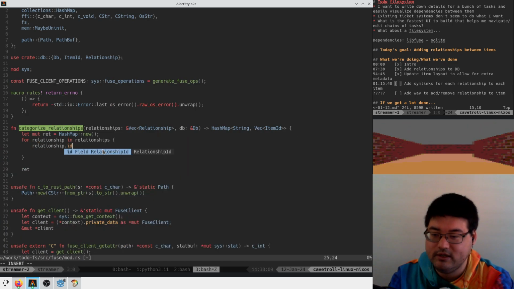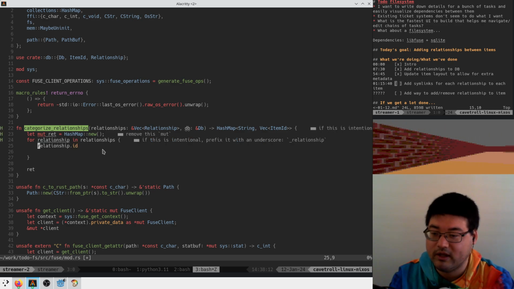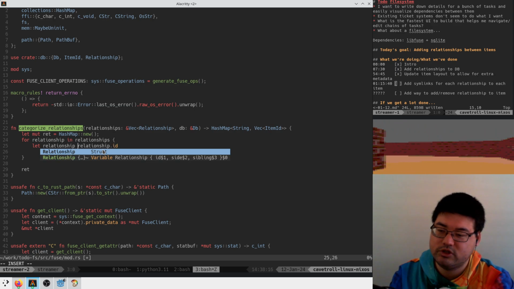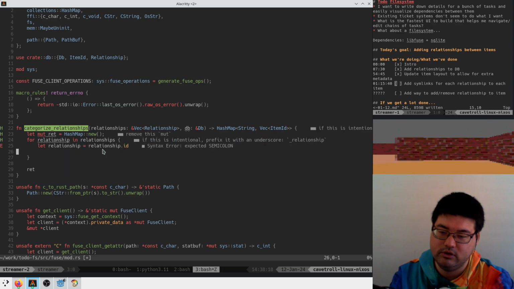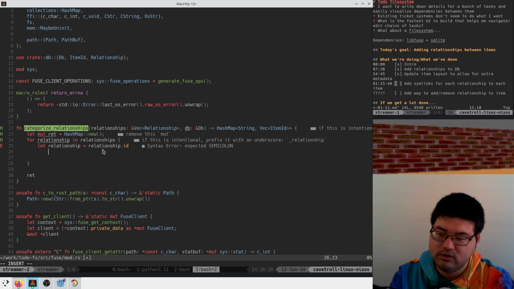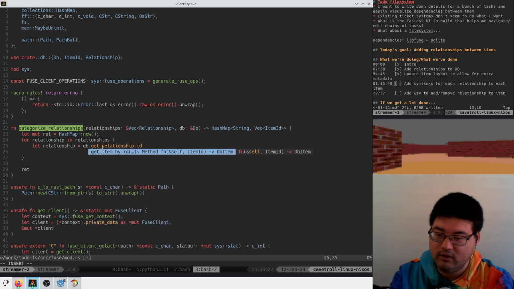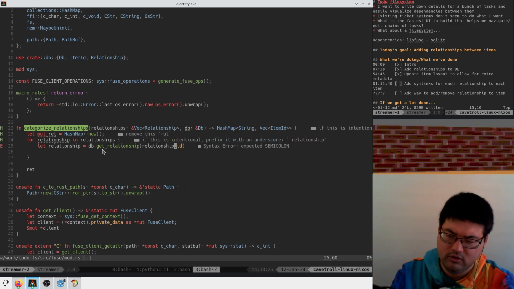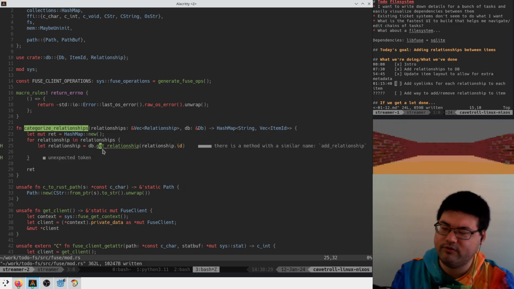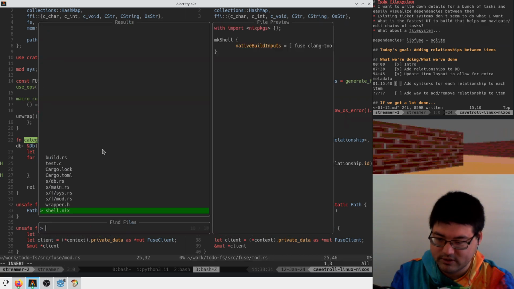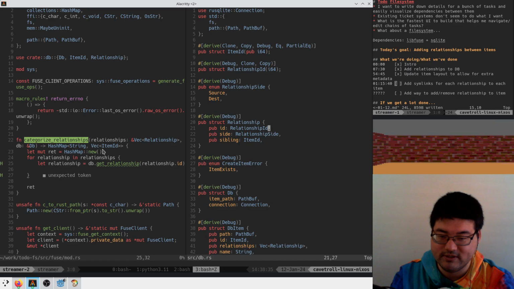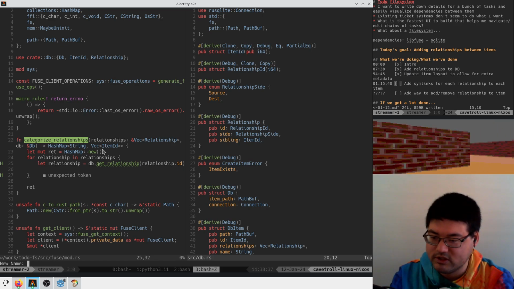Okay. And so here I have relationship ID. And we're going to get the relationships. We're going to say let relationship equal to DB get relationship ID, which is kind of messed up because our DB has already said that the relationship is this, and so we just have to rename this to item relationship.